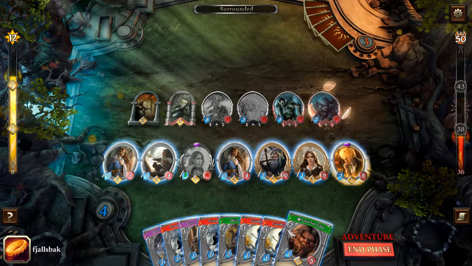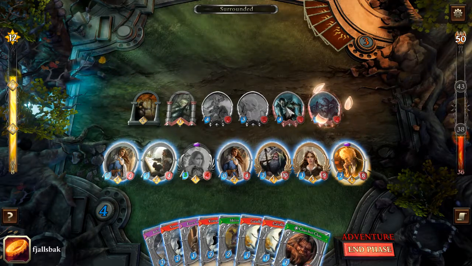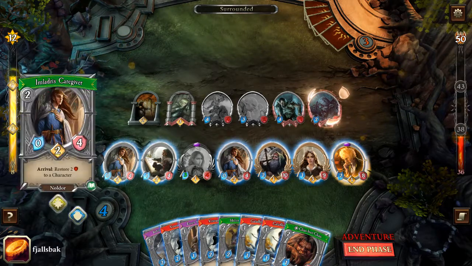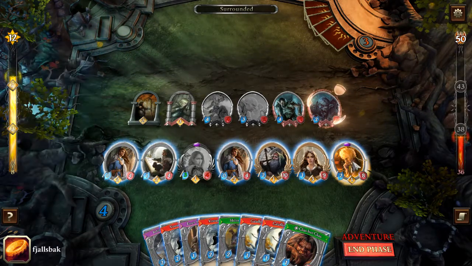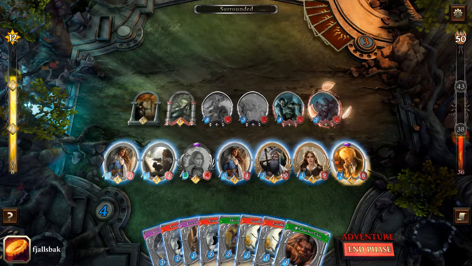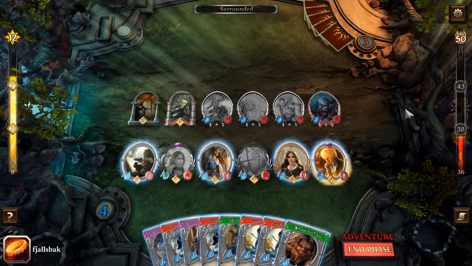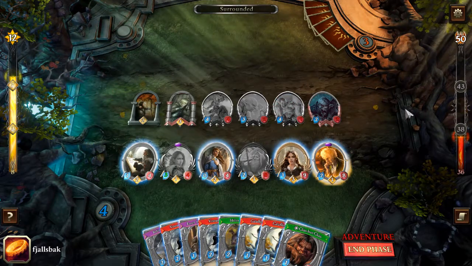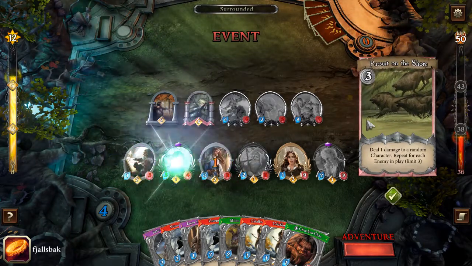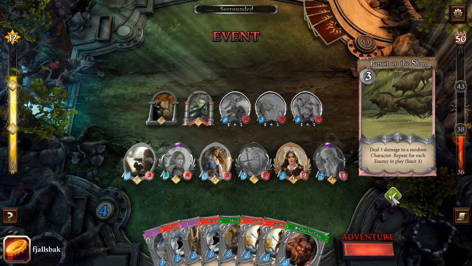Yep. This could be useful as well. I'll take this guy out before he actually gets to deal 4 damage though. So where's another? Do I have another ranger somewhere? No. So no. Guess we're attacking. Somebody dies. Farewell. Damage to a random character. Repeat for each enemy in play. So 3 times basically.